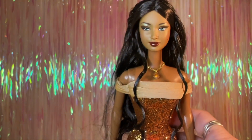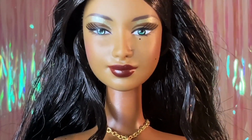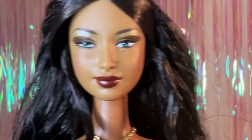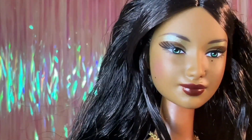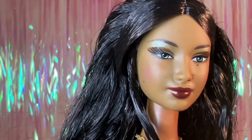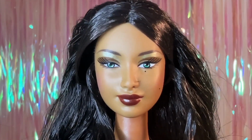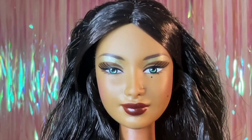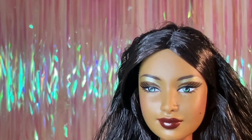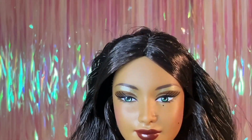But absolutely beautiful. So here's a look at her gorgeous face. She has the goddess face mold, and this one has beautiful blue eyes, and she has brown eyeshadow with a golden shimmer along the brow bone. And then she has very pretty blush on her cheeks. You can see she does have a couple pieces of glitter on her face that I forgot to remove. And then she has a dark reddish brown lip color. So super beautiful face sculpt. I think it works so well on these dolls. I think they look absolutely stunning.